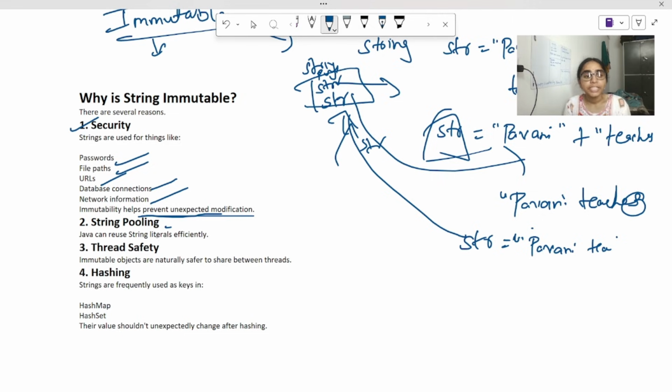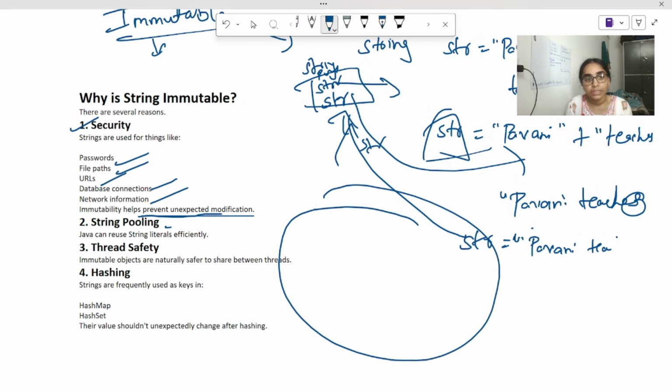String pooling. String pooling is nothing but we have a certain space where Java can use the string literals. Suppose we create string one equal to Java and string two is also Java.